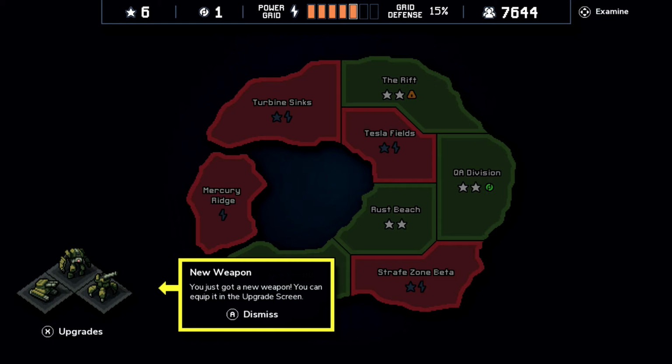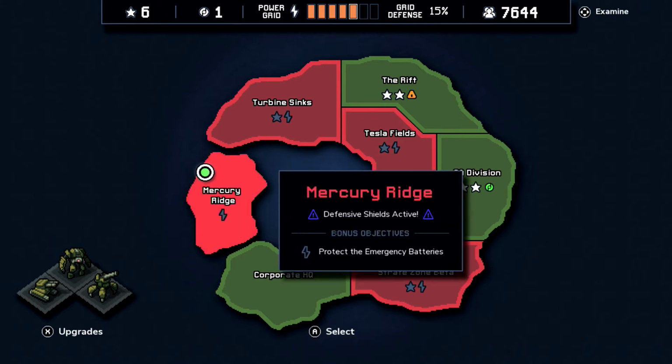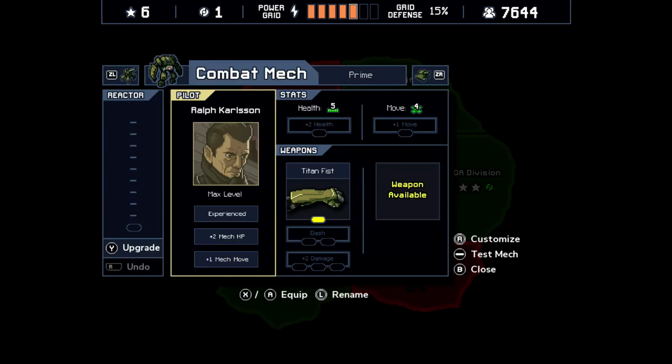Okay, a new weapon. You just got a new weapon, you can equip it in the upgrade screen, yada yada yada. We're not gonna, because we don't have the money, the power cores to do it.